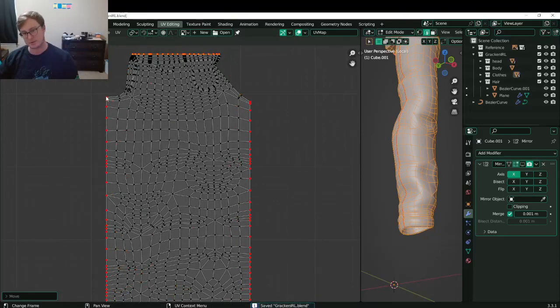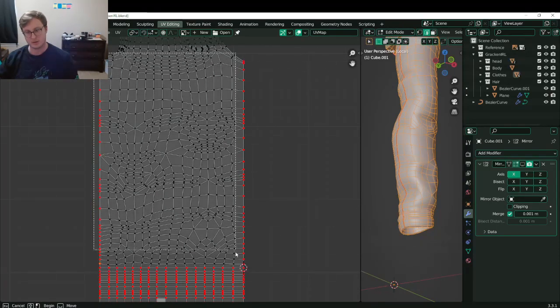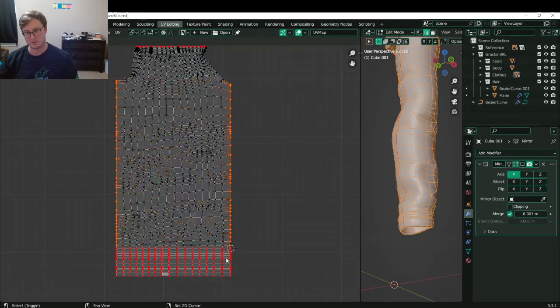I think I'm gonna try to make a script for lining up two edges. I bet with ChatGPT I could do that pretty quick, because I do this so often. If I think about the next two avatars I make, a solid 2 hours of my work would just be lining up seams. So let's see if we can do that.